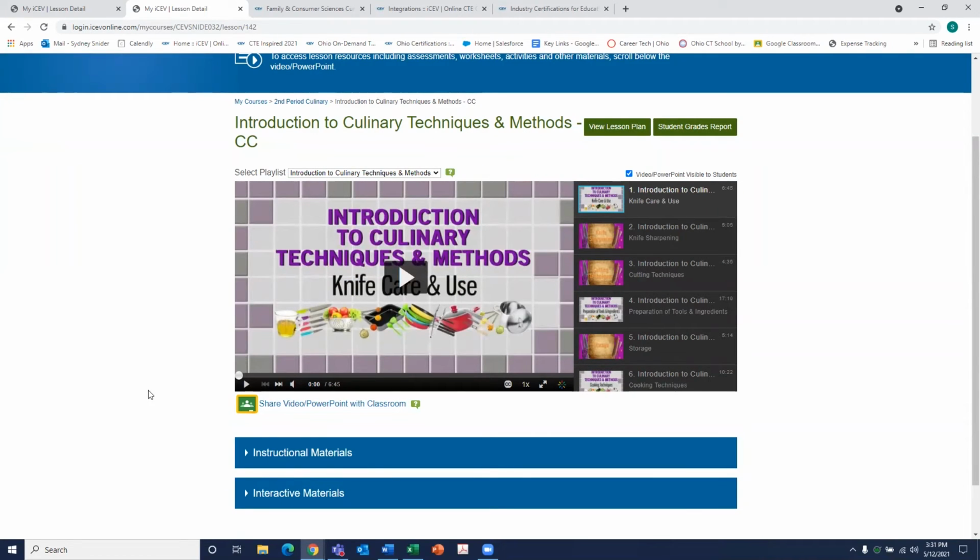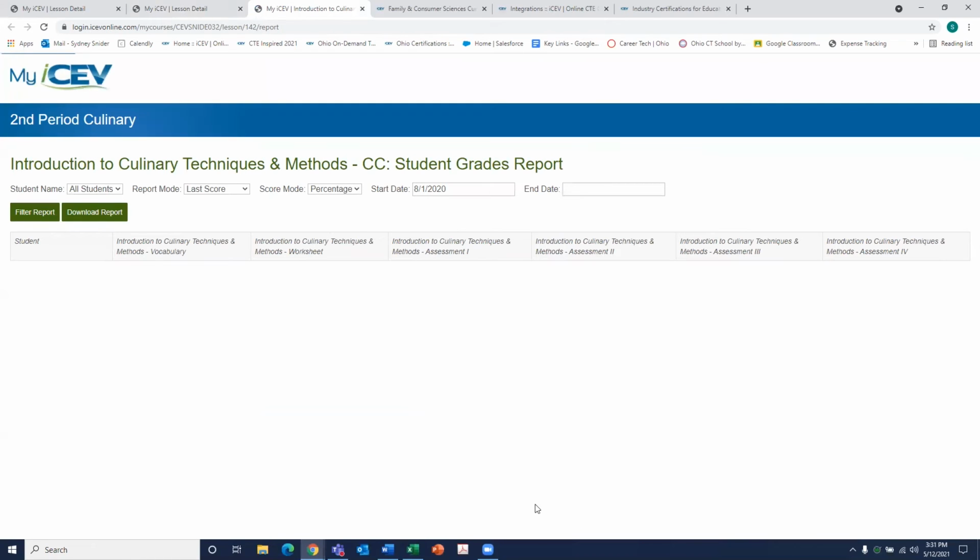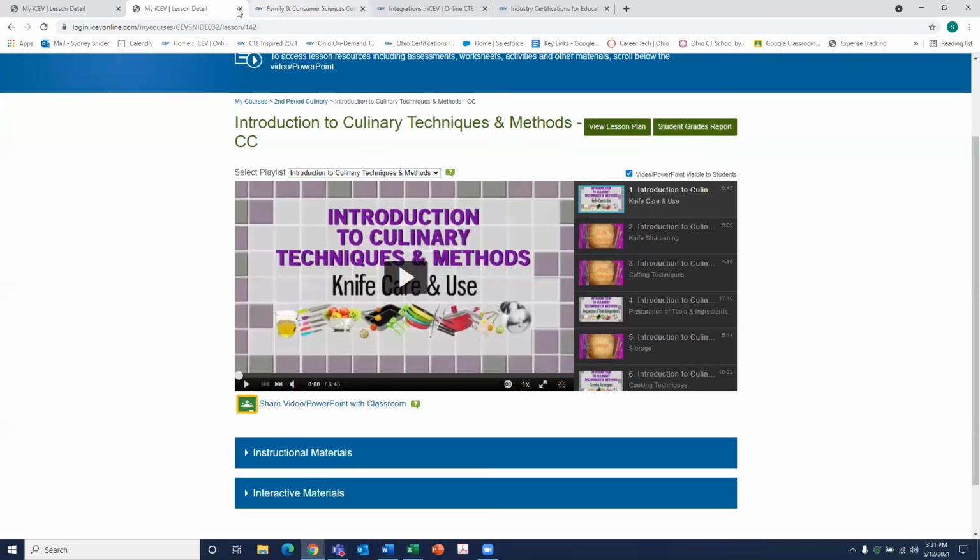Again, this is the lesson page in a teacher view for these items. In a moment, we will look at student view and how they can access and complete these exercises and assessments as well. You will notice here that we do have a student grade report. So if we would like to see how our students performed in this particular course, we can open that up and view that. We will view that after we've had a student enter our course.